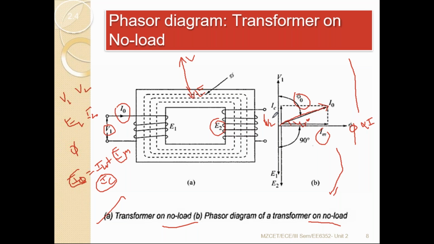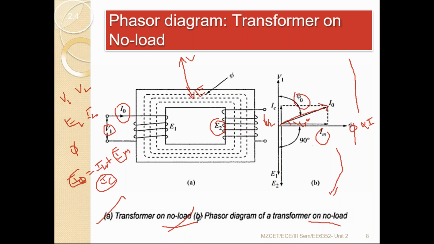Copper losses, sir. Yes, because we are connecting that load on the secondary. So we get more copper losses in the secondary. Now when the copper loss is not available in the transformer, then the supply voltage and the induced EMF are both in the same phase. Same phase means they lie on the same axis. Okay, remember that well. This is happening when the transformer is on no load condition.